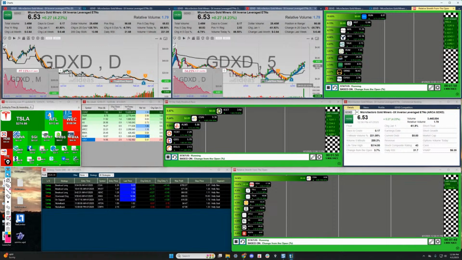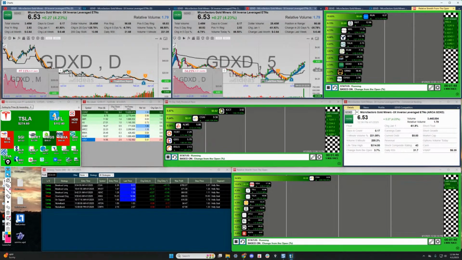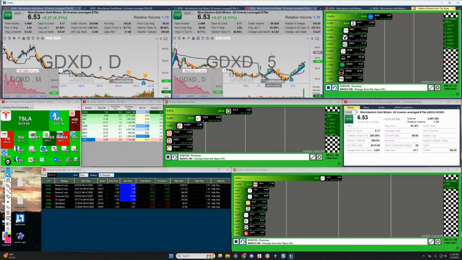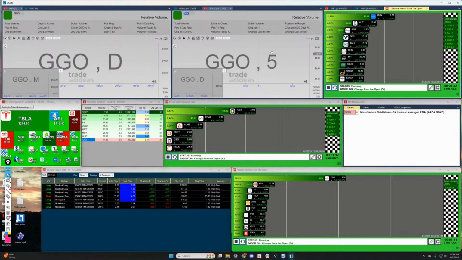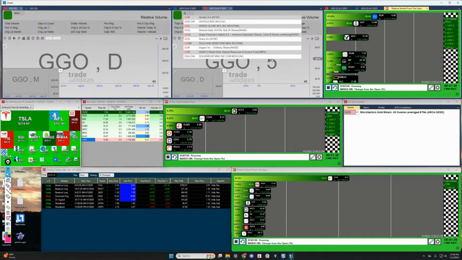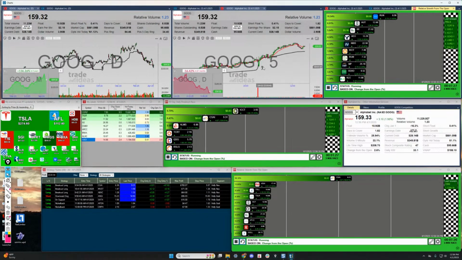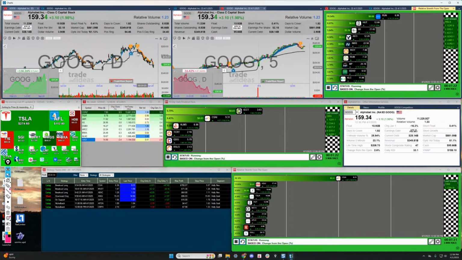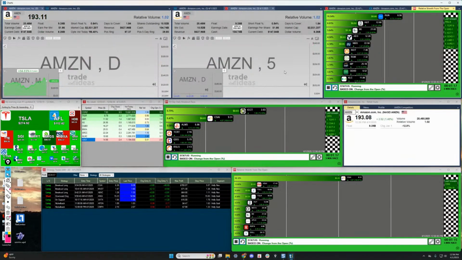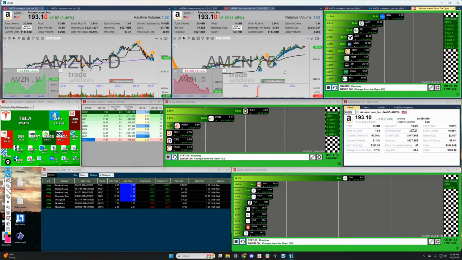Gold miners inverse, so the gold miners are selling off apparently. Yeah, I mean, they're the heaviest weighted on there, so they're going to have the biggest impact. You know, your Googs. Boy. These charts just don't want to take typing commands from me today. So, you know, Google looks really not good right now. Amazon, not as bad looking.